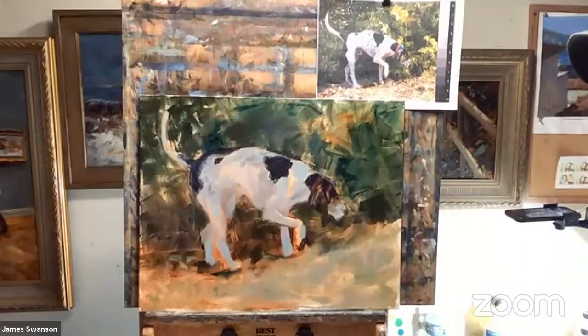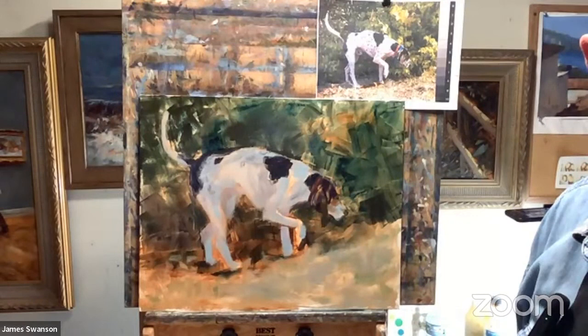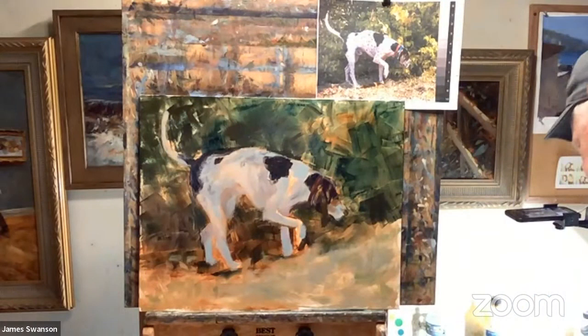Highlights. Now I'll get to the highlights of the dog. Time we got? Oh, we got a whole half hour. Gosh, been painting for an hour.